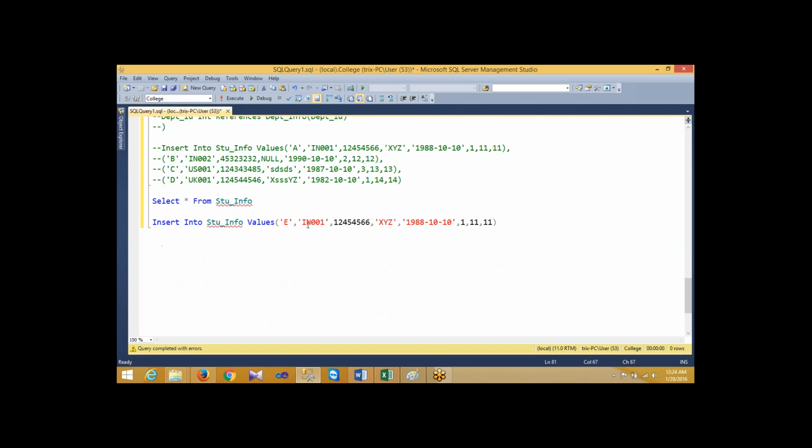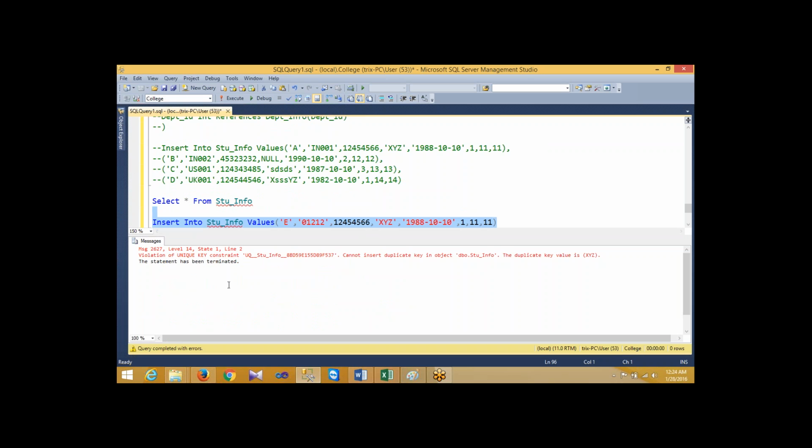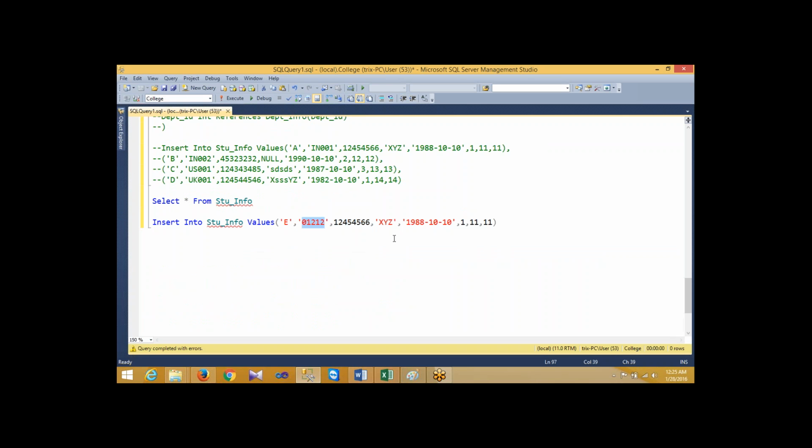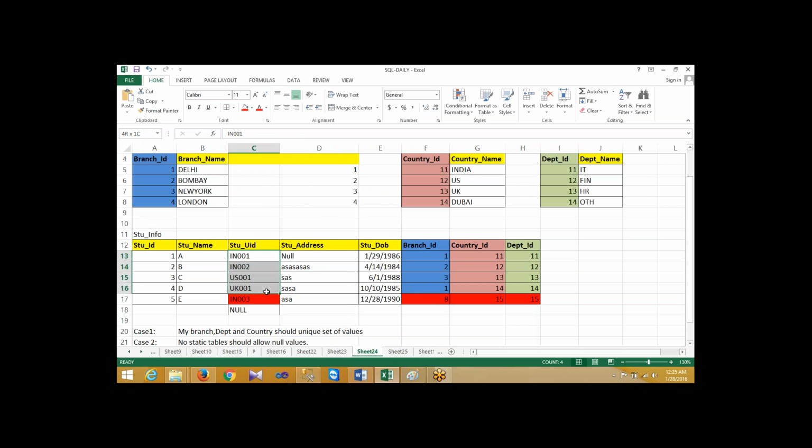Instead of this one, I will purposefully do two numbers here, and only numbers I will pass here. What happened? It won't take. Why? Let me say here 5 values. See here, it's a unique key. It's not accepted here. So it should be in such a format: first two should be alphabets, and the rest should be unique. This is the way we should take it. Other than this, it won't accept.